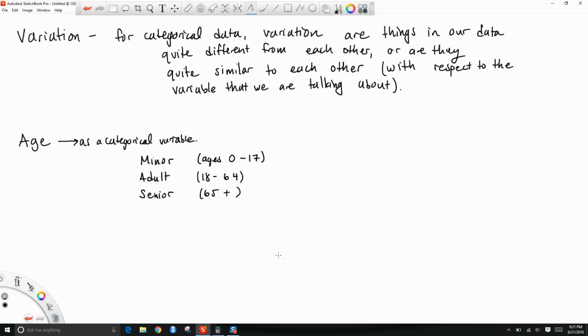So we will turn age into a thing where we have 3 categories. Imagine 2 groups of people, and so we'll have minor, adult, and senior.